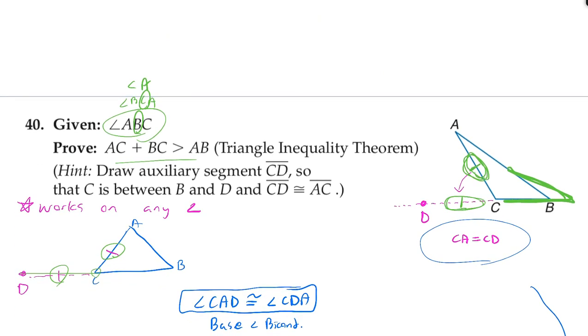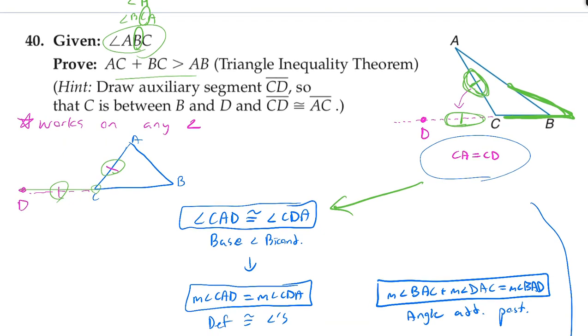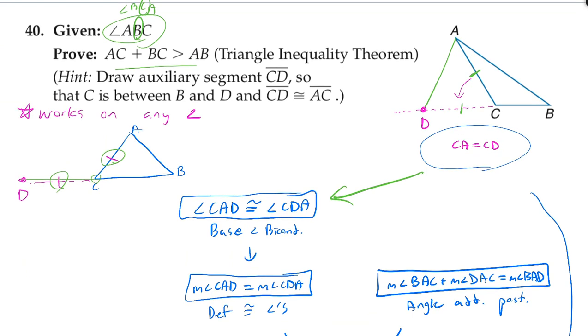All right, so we start with those two segments being the same, which means those angles are the same by the base angle biconditional. Okay, so then the measures are the same by the definition of congruent angles. And by the angle addition postulate, let me just clean up this diagram up here, we could say the top angle is piece plus piece equals whole angle. That's just the angle addition postulate. Nothing really special there. Okay, so we can add up and say the top angle.